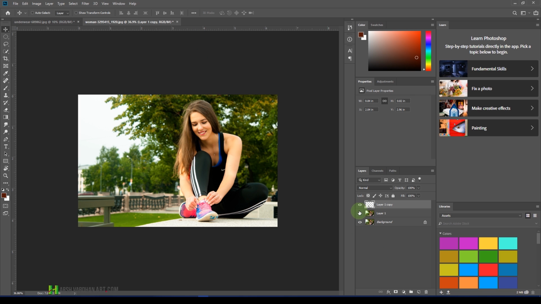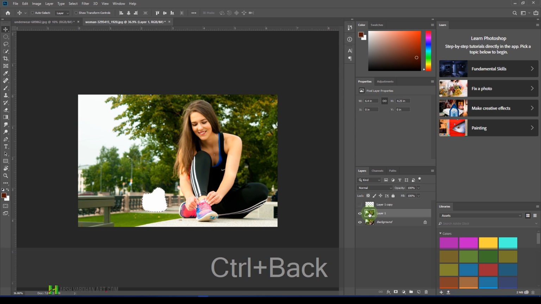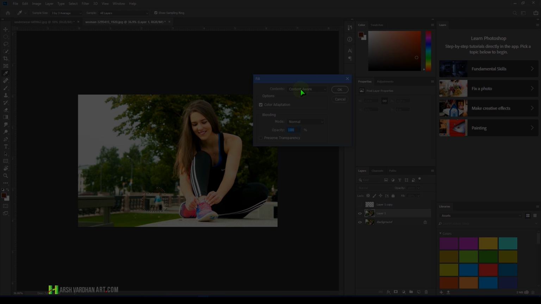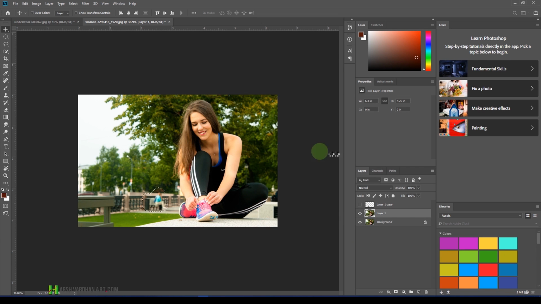But if you go the traditional way to fill a certain part, then those would not be available to you. If you press Shift and Backspace, you have this option of Contents, and you select Content Aware and press OK. In that case, you won't have those features.